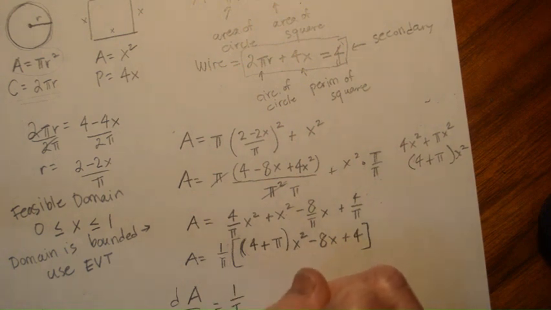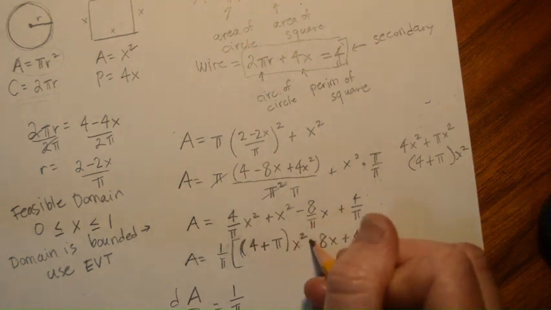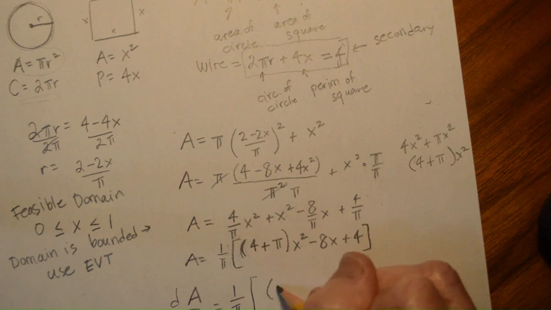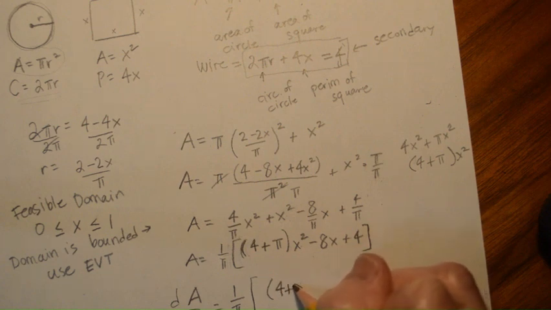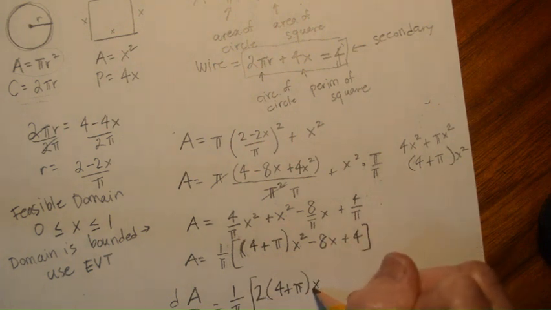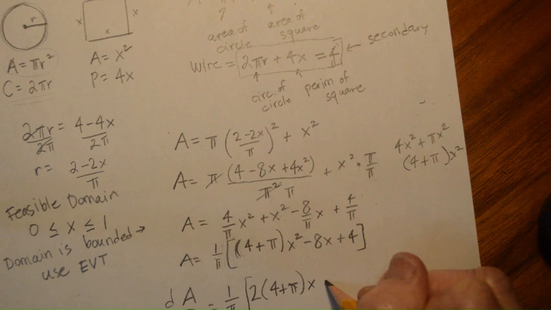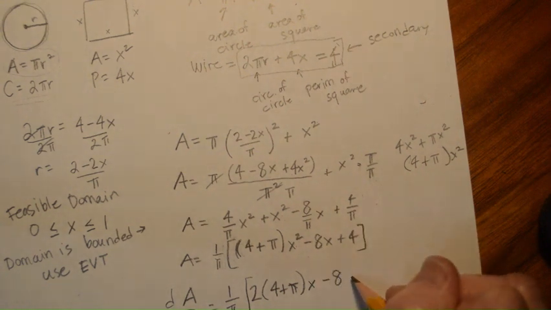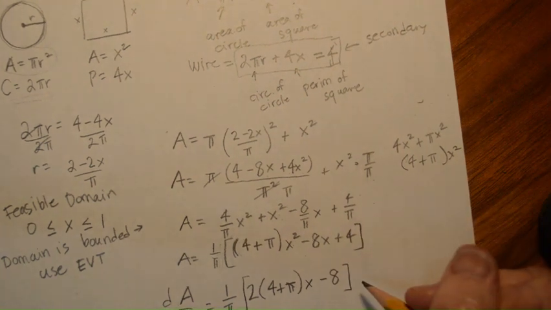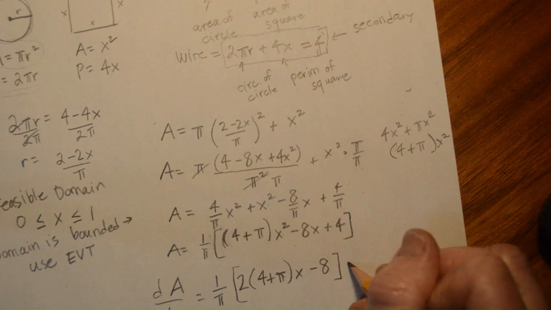Again, we're going to leave this scalar out front, and so we just end up with the derivative of this term. Again, this is just a really weird looking coefficient. It's just 4 plus pi. And so we're just going to take the derivative of the x squared, which is going to bring the 2 down to the front, and then we'll have that. And then we're going to take the derivative of the 8x and get 8. Derivative of 4 is 0, so we get nothing. And we want to set that equal to 0.